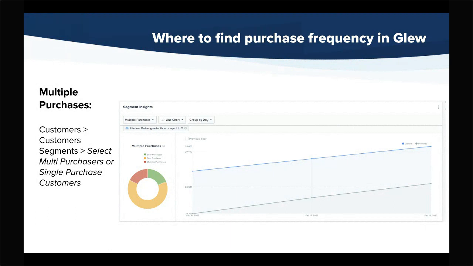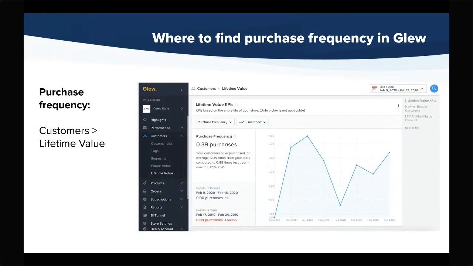Yeah, absolutely. The next great area for this inside of Glew is going to the customers and then lifetime value. And then you'll see a drop down and you're able to look at the purchase frequency of our customers. So this is going to be the lifetime of your store. So keep that in mind when you are looking at this chart. But with that being said, it's a great benchmark. The average purchase, this is the average purchases they would make.